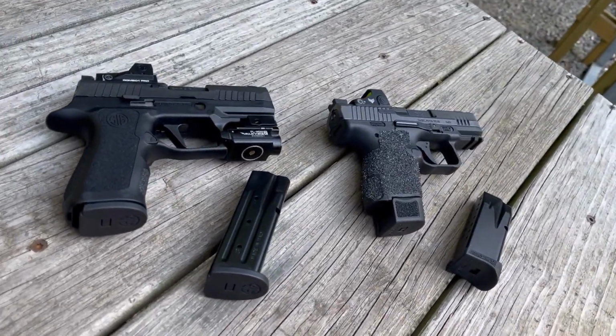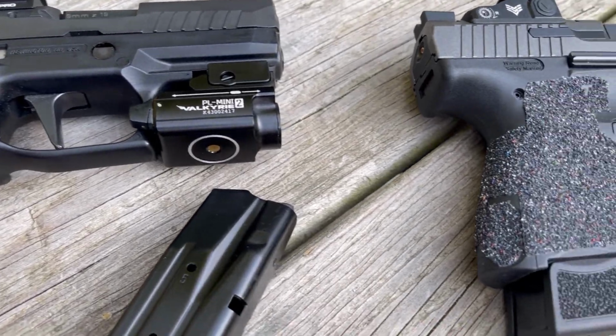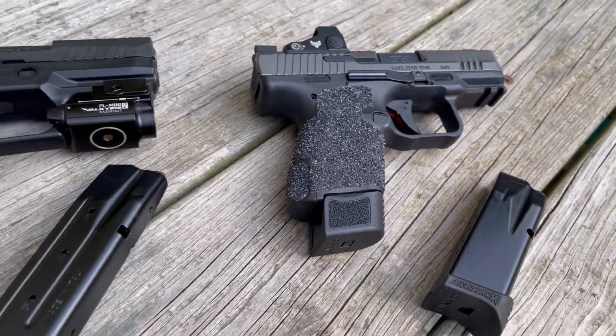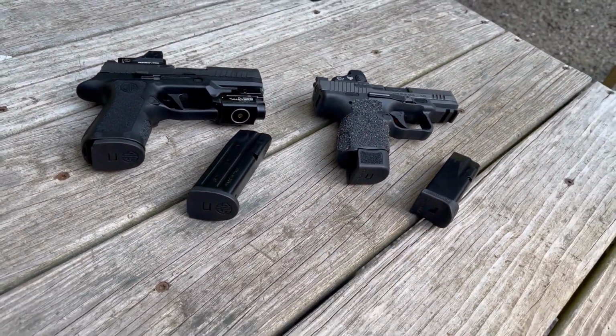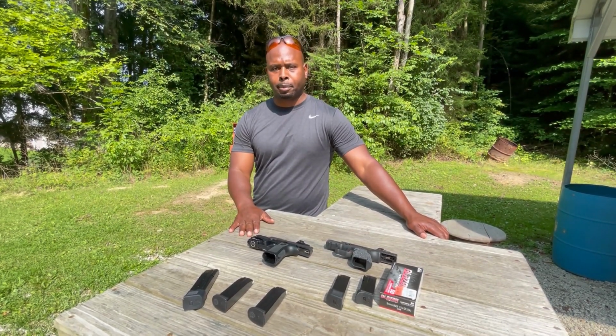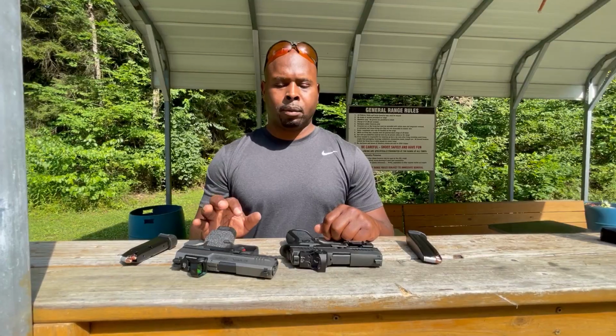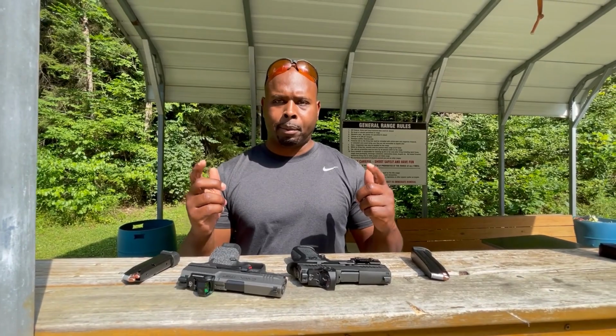Also, I'm going to take that TP9 and put it right up against my primary carry weapon, which is the Sauer P320 X Compact, the X or RX version. I'm going to put them up side by side and shoot a few more rounds between both of them, and then I'm going to make a decision. Let's talk about it.